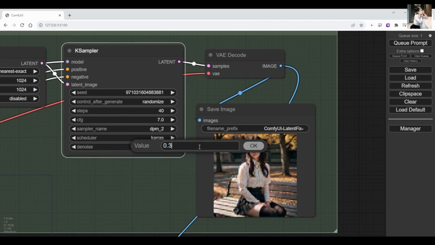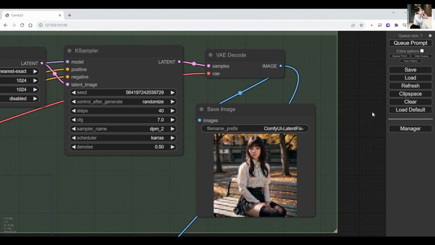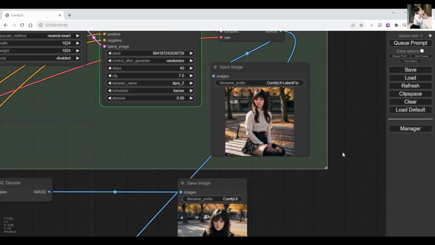Basically, it just upsizes the image from the generated image to 1024x1024 pixels without enhancement to make it more detailed, and we test one with 0.5.